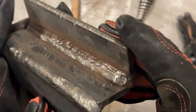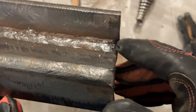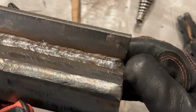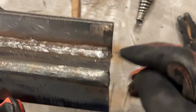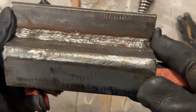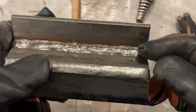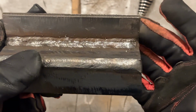A little bit of spatter in there, not too bad. I did drop the amperage a little bit. At the end, I started to get a little bit of arc glow, but the rod was pretty much gone at that point, so I snapped out of it. This is about the length of weld that you're going to get, which I think is a little over 5 inches. I'll measure it later. But guess what? The rod didn't make it to the end.